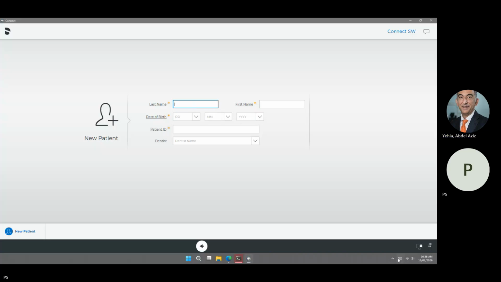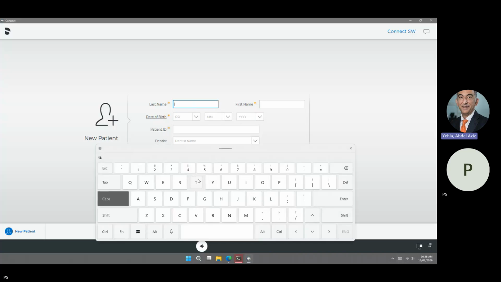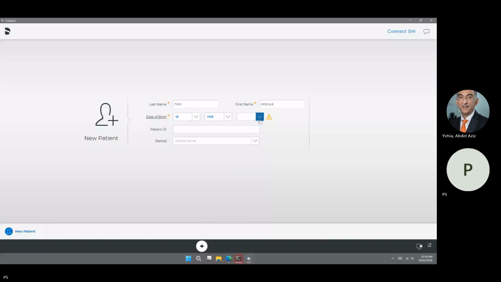patient module 2. So last name will be 2. First name will be module. Again, I'm using the touchpad just so that you can see everything I'm doing. In the date, I will select today's date also, 18th of February 26.